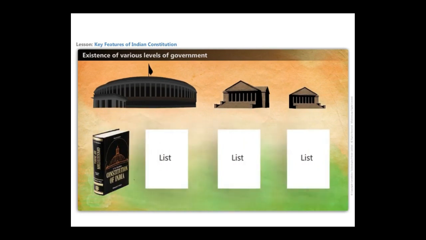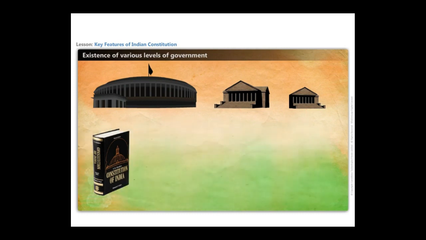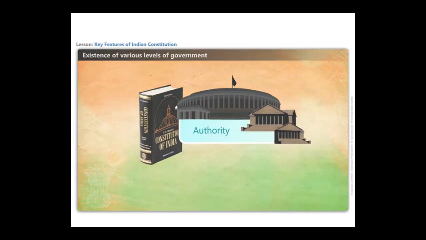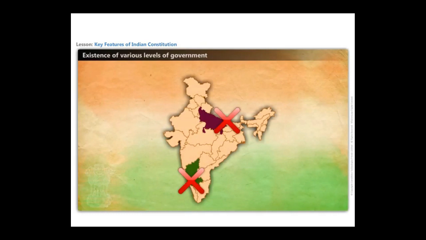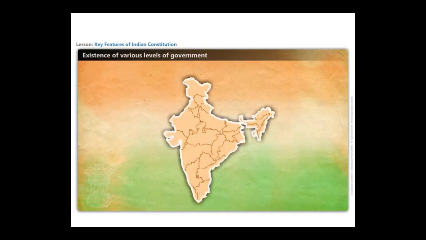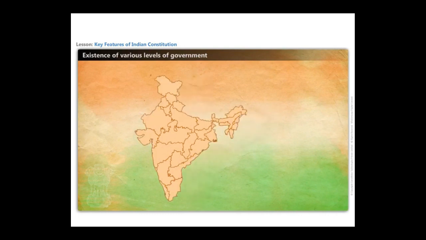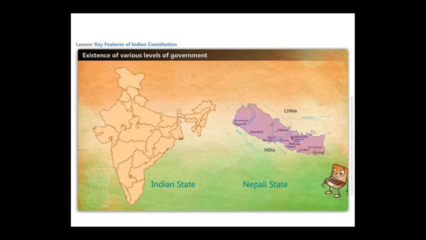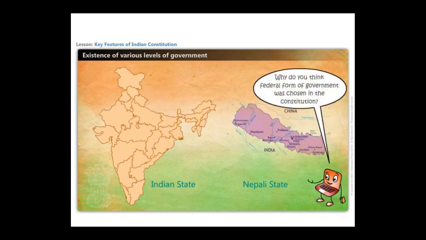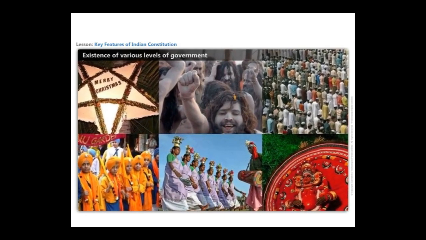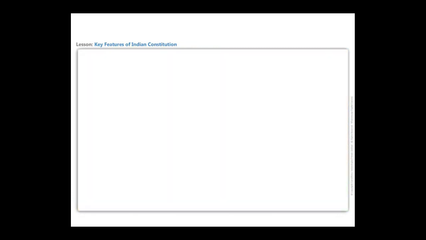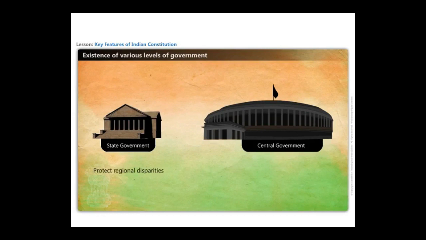The constitution contains lists that describe the issues on which each tier of government can make laws, and also specifies where each tier of government can get the money for the work it does. In a federal government, the states draw their authority from the constitution. Here, the word 'state' does not refer to state government, but refers to a political institution that represents a sovereign people who occupy a definite territory — for example, the Indian state, the Nepali state, etc. The federal form of government was chosen to handle the large and diverse community of people, so that each person, irrespective of which part of the country he is in, plays a role in the government. It also helps address regional disparities by giving certain powers at the state level, while national integrity and issues at the national level are handled by the central government.